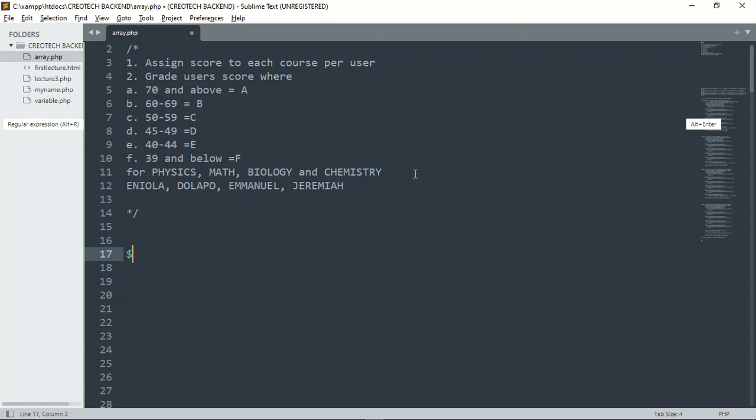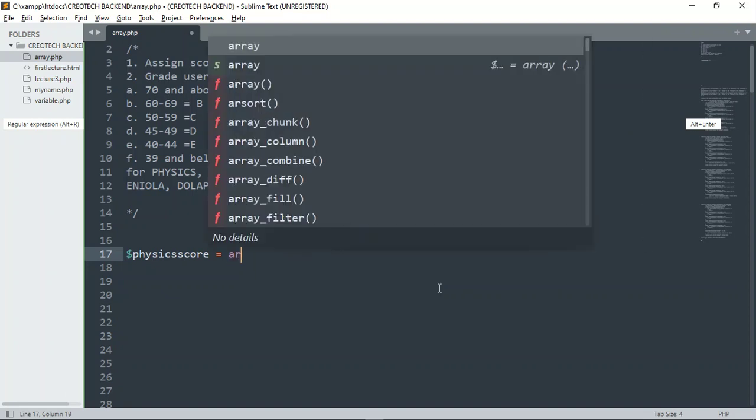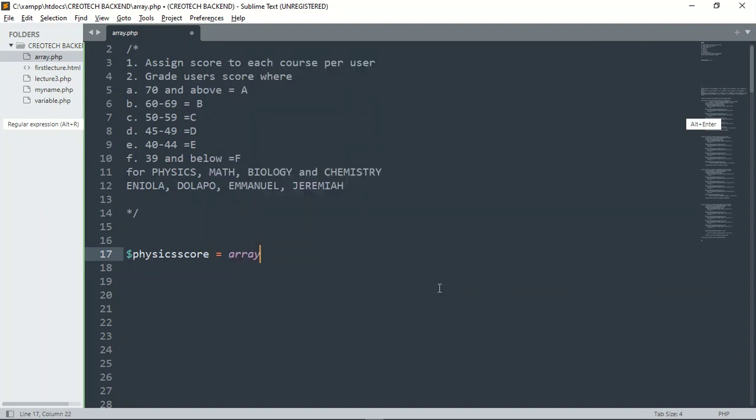We declare our variable for physics. Let's say physics score. We said we assign score to each course per user. So physics score is equal to array, then array.